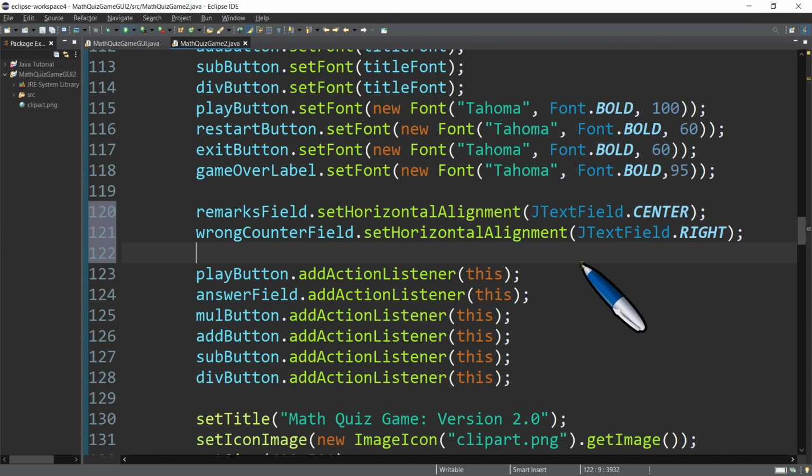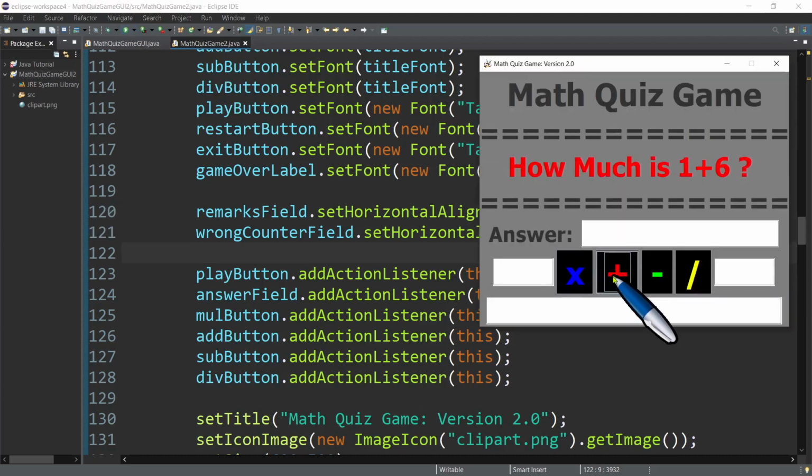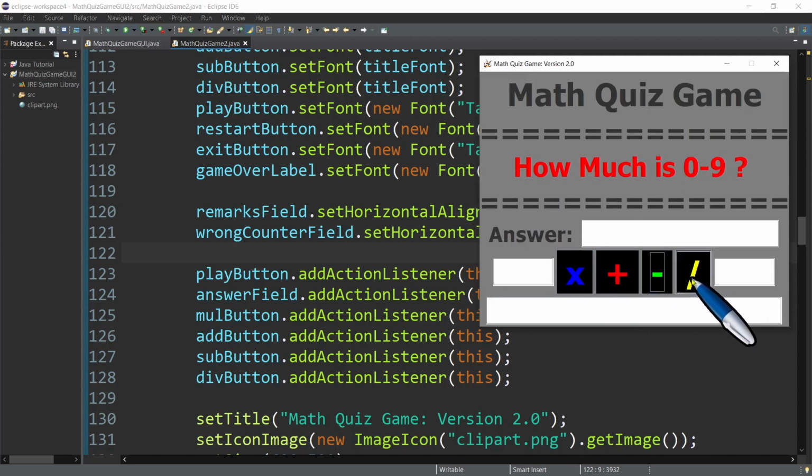Let's try again for the GUI. So play. Multiplication, addition, subtraction. For example, 0 minus 9 is 0.